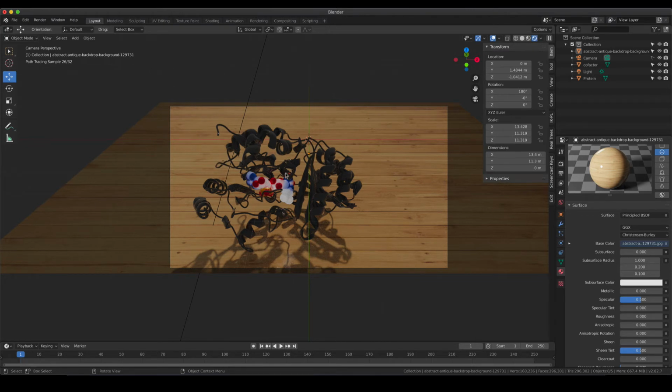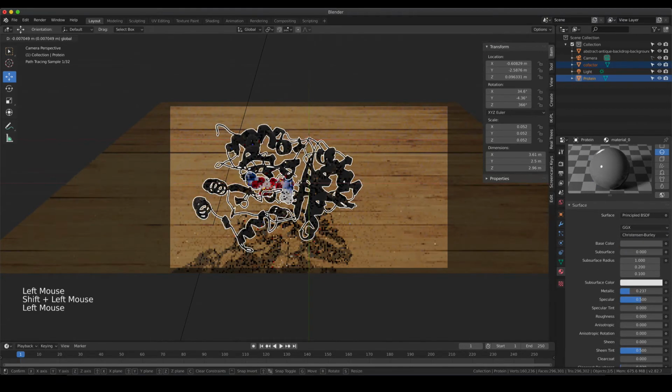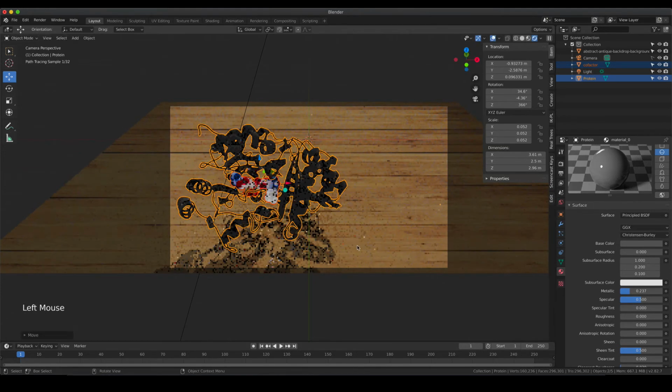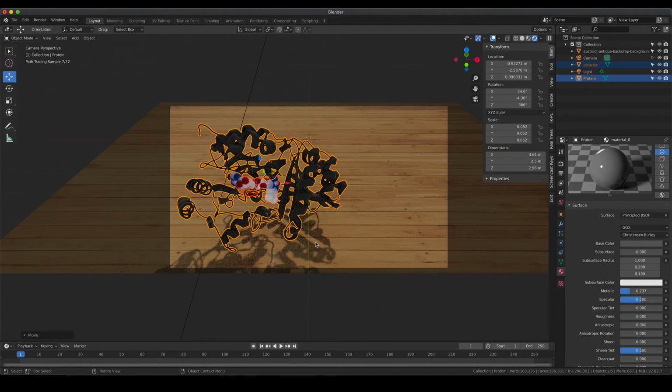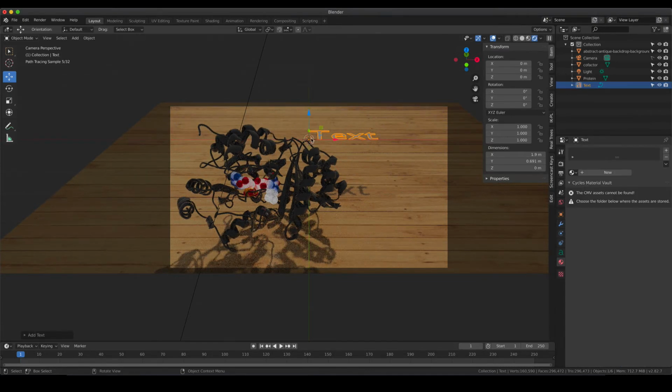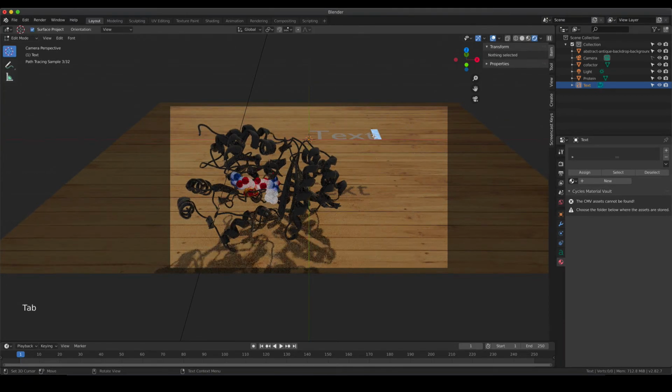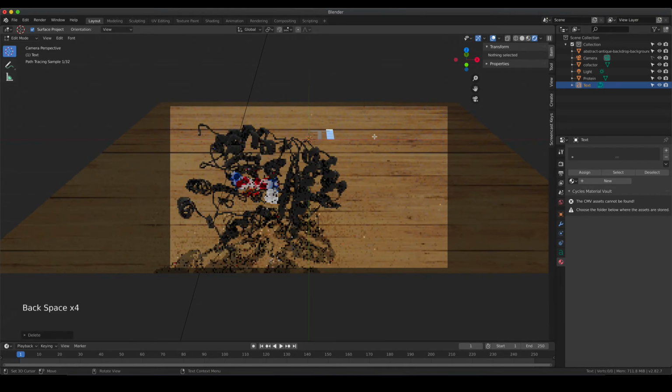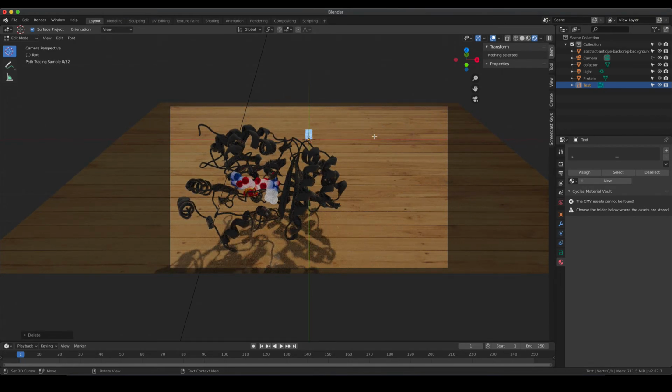Then I would like to introduce another element to that scene quite quickly, and this is text. So I'm going to select my object here, my protein. I move it to the side and I would like to have the name of the protein written here as well in 3D. So you hit Shift A to introduce a new object, and there you have text, and just select text. Then the text is aligned to the middle of your scene. You can hit Tab, then you enter a mode where you can edit the text, just delete it and write the name of the protein.